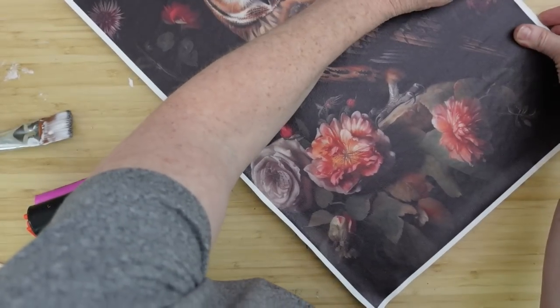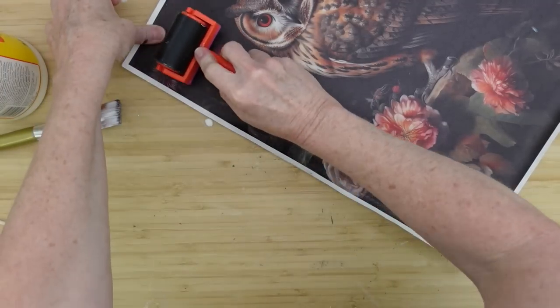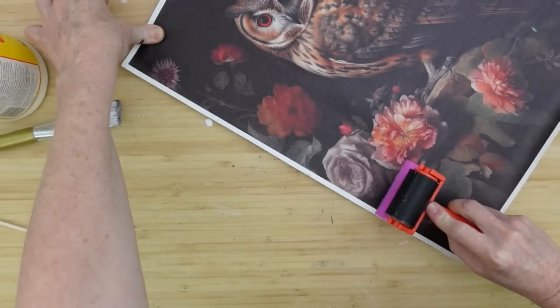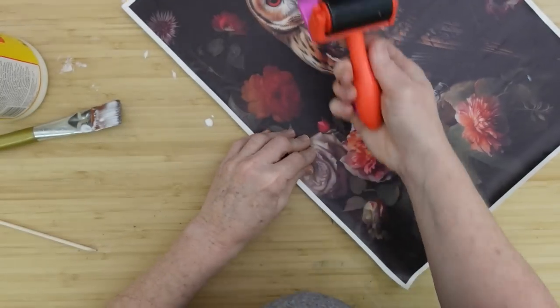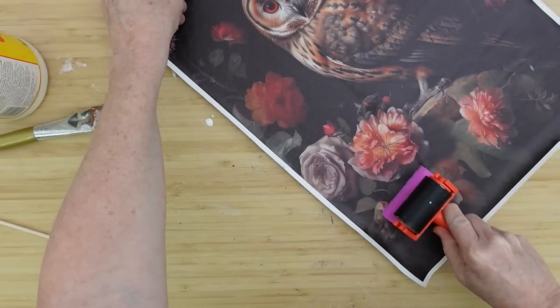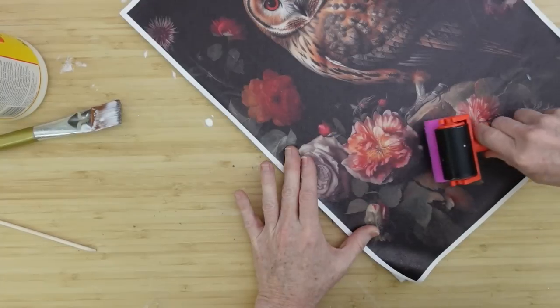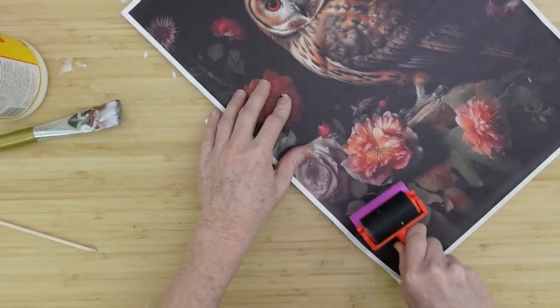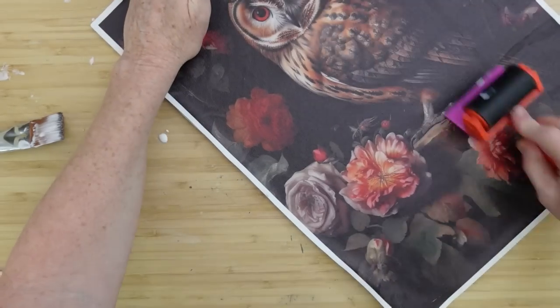All right, so I'm just going to put it down first with my hands, kind of eyeballing where the edges are. And then I'll take the little brayer with the little squeegee on the other side. This is a Mod Podge tool, and I'm just going to go over this and press it down almost like I'm ironing it out. I want to get wrinkles and bubbles out and make it nice and flat like it was already stretched onto a canvas, right?